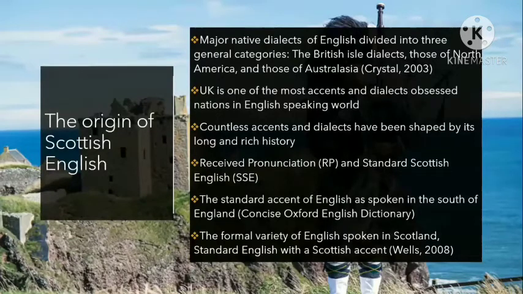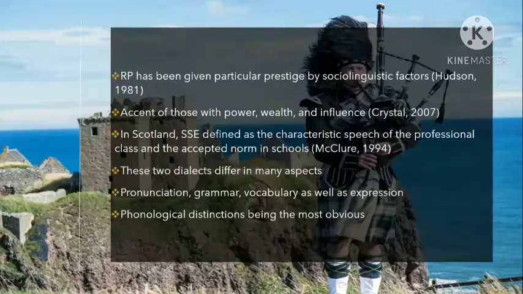Received pronunciation can be defined as the standard accent of English as spoken in the south of England, while standard Scottish English can be defined as the formal variety of English spoken in Scotland, or sometimes standard English with a Scottish accent. Received pronunciation has been given particular prestige by sociolinguistic factors in parts of Britain. It has been seen as the accent of those with power, wealth, and influence. In Scotland, SSE is defined as the characteristic speech of the professional class and the accepted norm in schools.